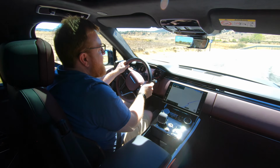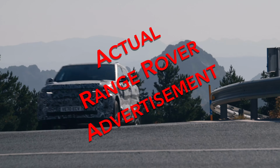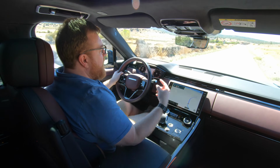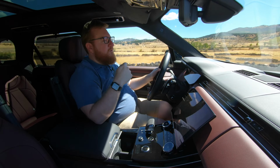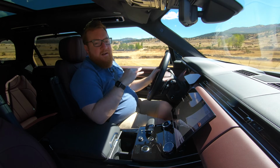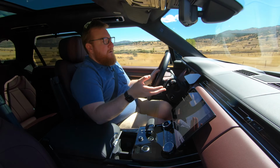But again, if you're buying this, you're not going to care, because you're not going to take it to the track, no matter what the G meter and the stopwatch and all that says. That's not going to happen. What you're going to do is you're going to take this and go to Whole Foods, go to Equinox to work out, go buy Lululemon, I don't know. I'm being super stereotypical about the people who buy this car, but it's a really good car.